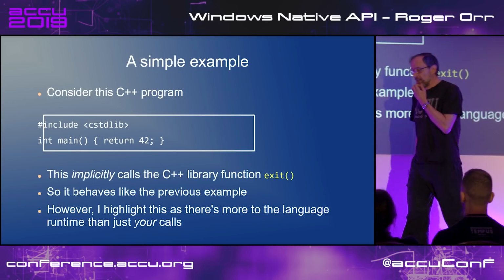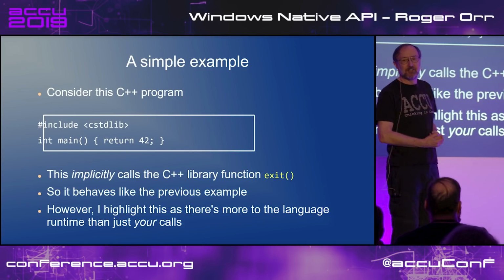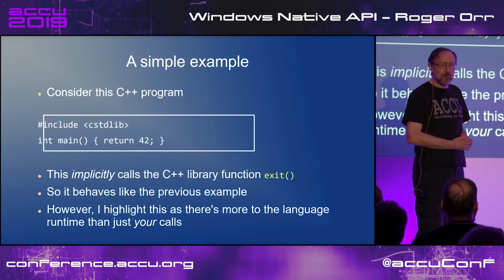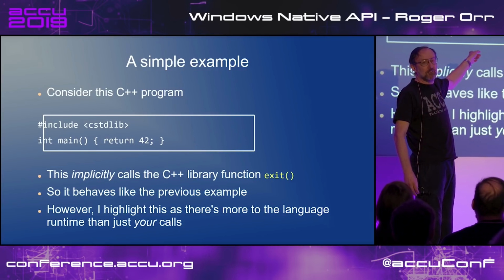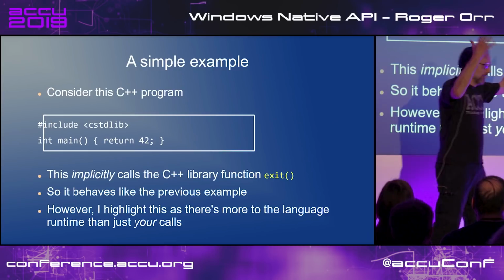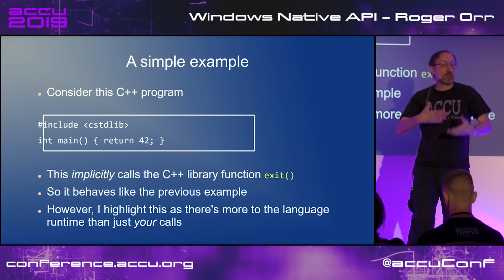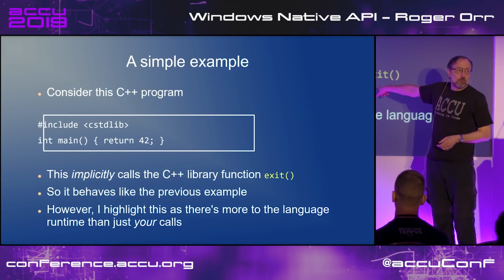Well, let's change it slightly. How about we just do return 42? We've not used the C runtime now, have we? Well, not implicitly. But of course, how did we get there in the first place? Int main. That's not where the operating system loader starts execution. There's a whole bunch of stuff that's happened in the C or C++ runtime first. There's a whole bunch of stuff that happens afterwards, and it's loosely as if we'd called exit.